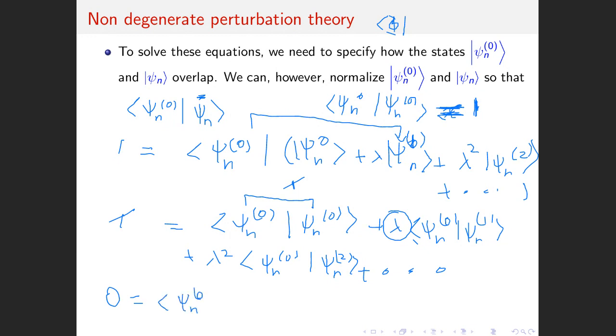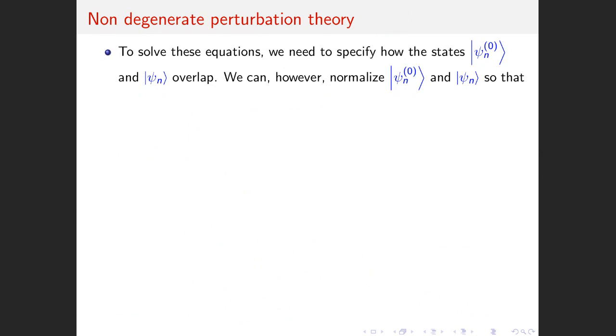⟨ψn0|ψn1⟩ equals ⟨ψn0|ψn2⟩ plus dot dot dot. So most of these vectors are orthogonal to ψn, to this bra. So to solve these equations, what you want to do is hit them with ⟨ψn0|, and ψn0 being orthonormal to most of the vectors will end up giving you some expression. So let's try and do that.